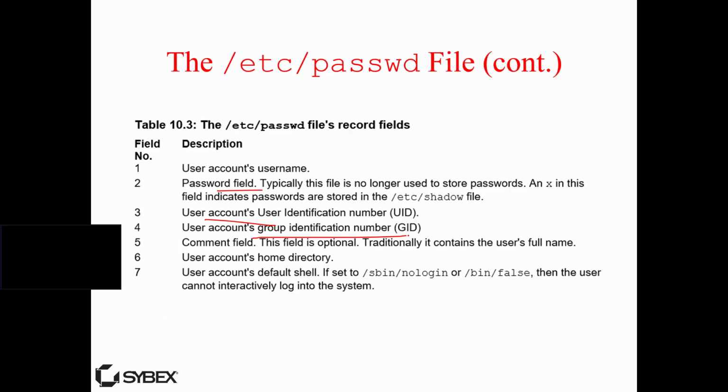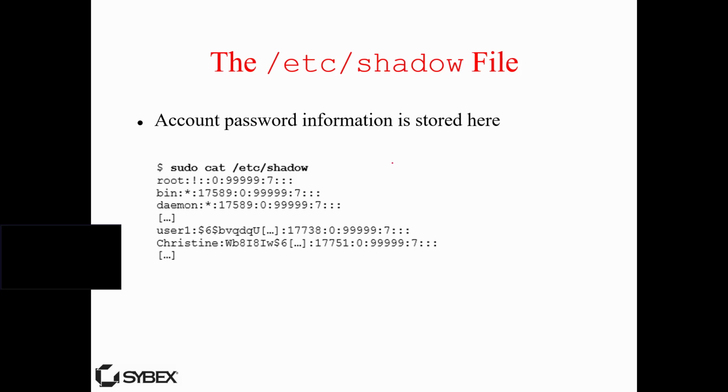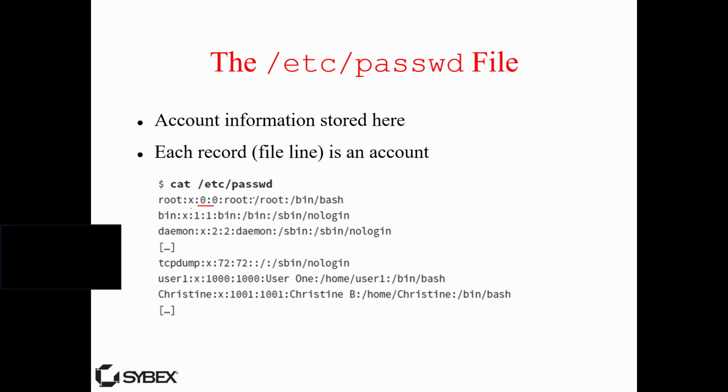Comment. This could be anything, maybe the user's full name, anything else you want to add. So after UID and GID, which are 2 numbers, comes the comment. This one's comment is empty, therefore you see a double colon with nothing between it. So it's empty. For user1, this is a comment, and Christian B.